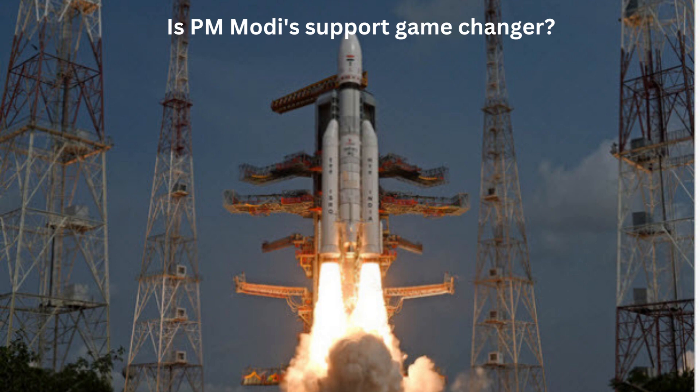Is PM Modi's support a game changer? Prime Minister Narendra Modi's timely intervention and the Indian government's support in making available ISRO rockets paved the way for the crucial launch of the final set of 36 satellites of OneWeb, the satellite telecom service provider's chairman Sunil Bharti Mittal said. The LEO satellite communications firm launched the satellites on an ISRO LVM-3 rocket from the Sriharikota space facility in Andhra Pradesh. With this, the total fleet of in-orbit first-generation constellation of the London-based company has gone up to 618, crucial for delivering broadband internet coverage from space. The company had a big setback due to the Russia-Ukraine war, as six fully paid launches were taken out.